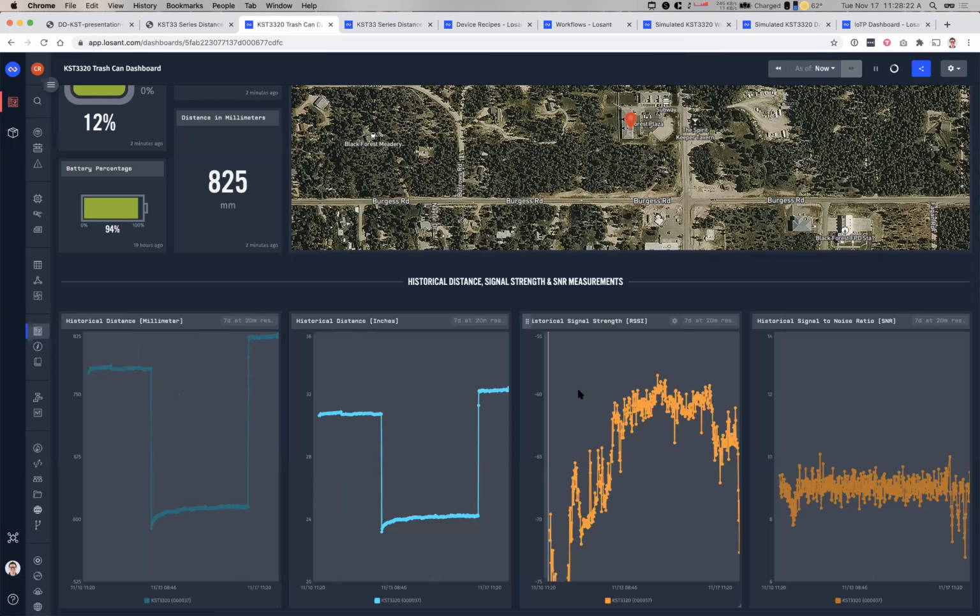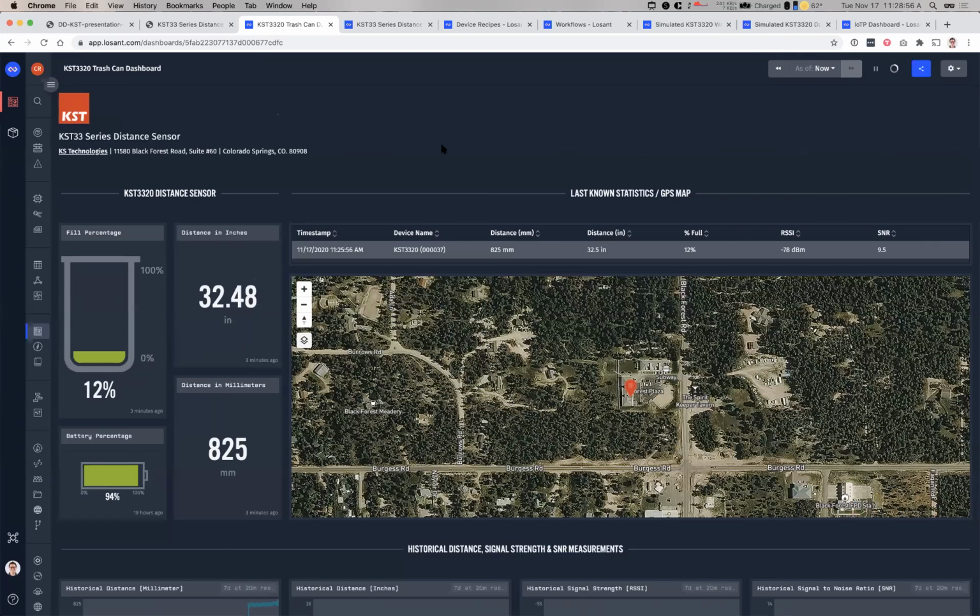So then here we have our historical signal strength, RSSI. This is a really good tool for troubleshooting. So in case you have a real deployment out in the world and you're on the hairy edge, say, of your base station or gateway, you would know exactly which devices need to be closer, or if you need to get another base station closer in range of those, so you get better data transfer. Another troubleshooting issue you can look at is the SNR, the signal to noise ratio. So with all that, we're going to jump into what the application template is and how to use it.